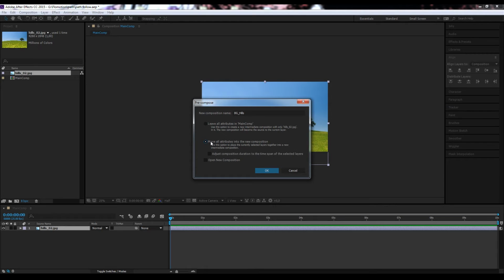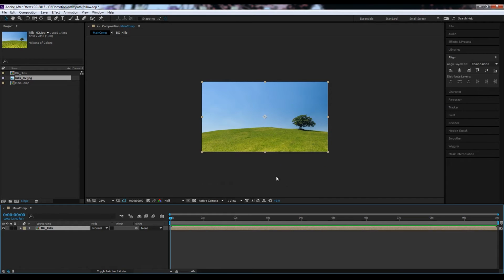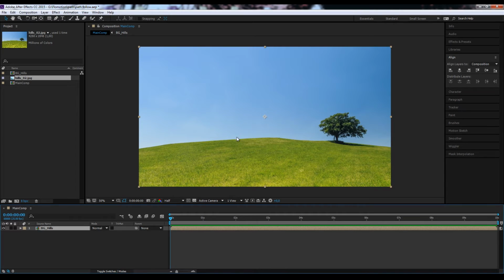Therefore, our new composition will have the same aspect ratio, so 1920 by 1080, like our composition itself. And hit OK. Now you can see that our image has the same size like our composition. And that's exactly what we want.